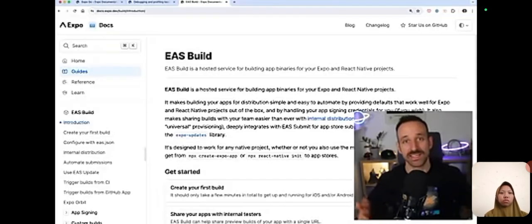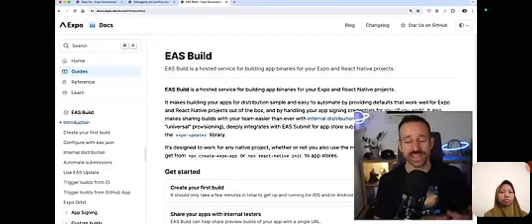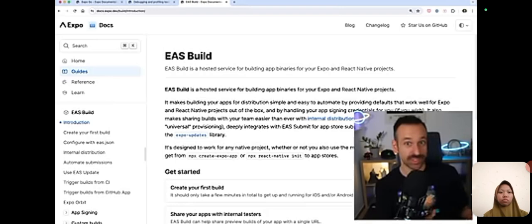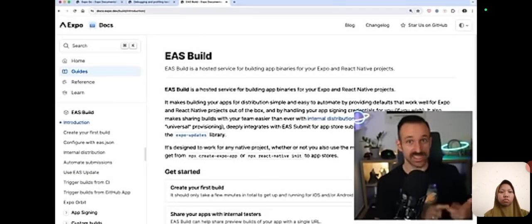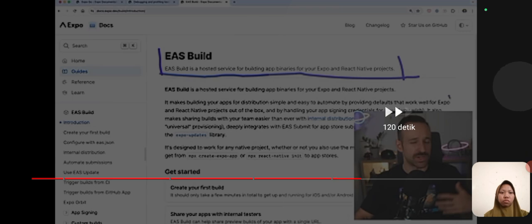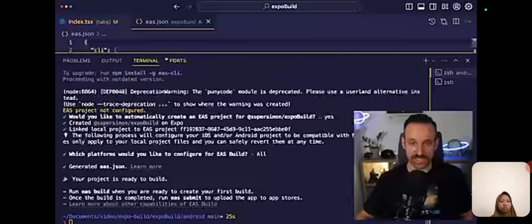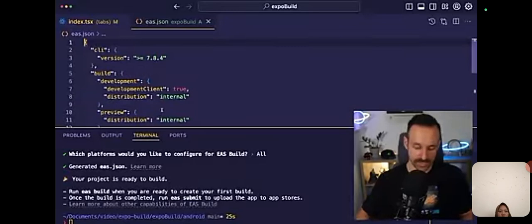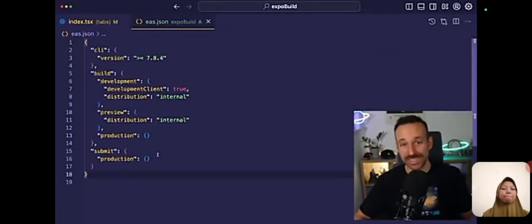you just see that until now I haven't mentioned the word EAS or anything of like paid builds. Everything that you've seen so far in this video is completely free, using Expo, using the CLI. Let's first of all check out the EAS JSON. So this is a file that just specifies a few things about our project and how Expo can now build our Android and iOS application in the cloud.